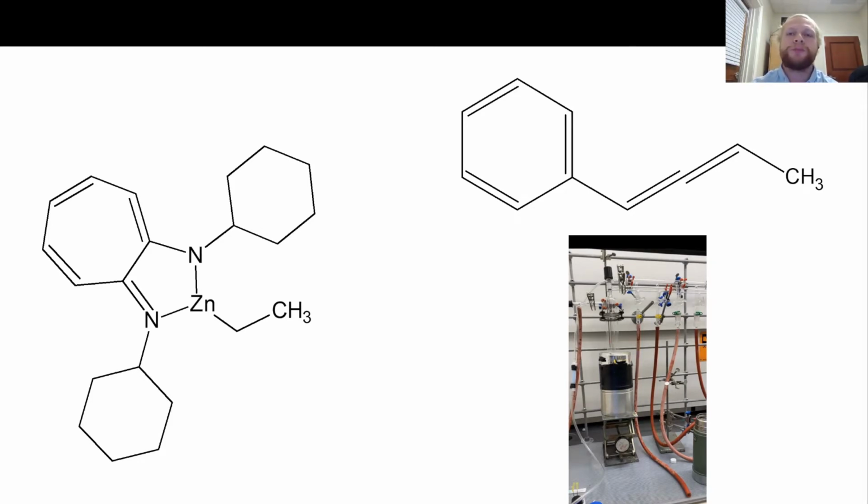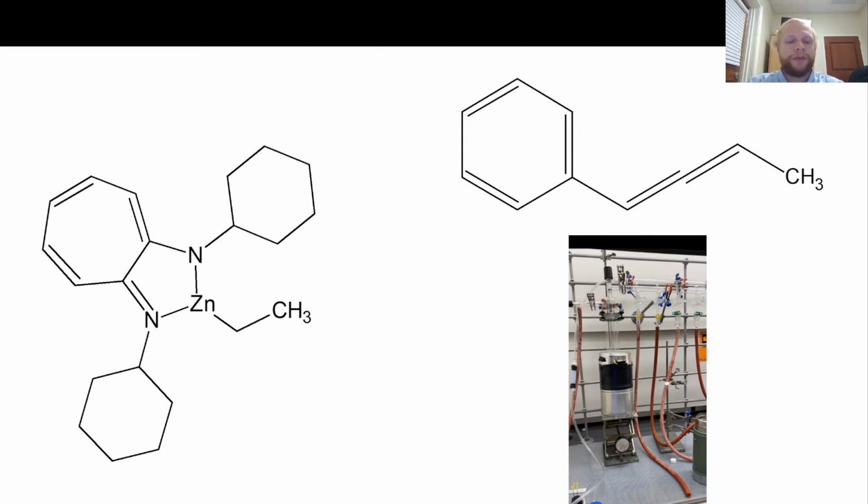This research is super important because amines and their derivatives are used for the pharmaceutical industry, the agrochemical industry, and many other industrial processes. Through using this reaction, it would allow us to make carbon to nitrogen bonds to form those amines in a way that's much more cost effective and atom efficient.